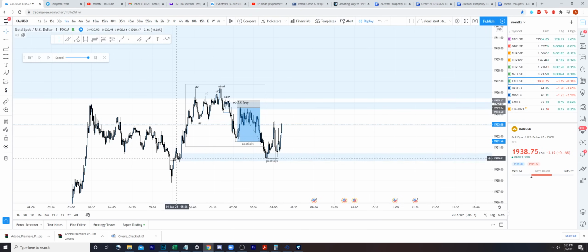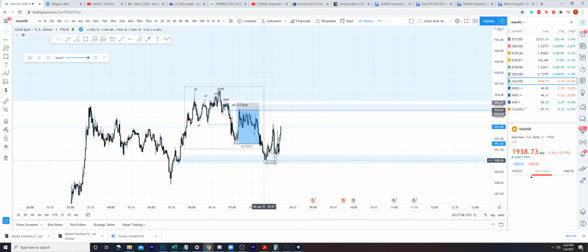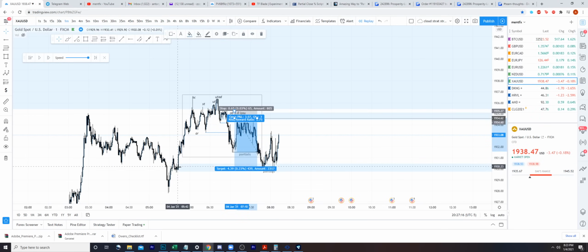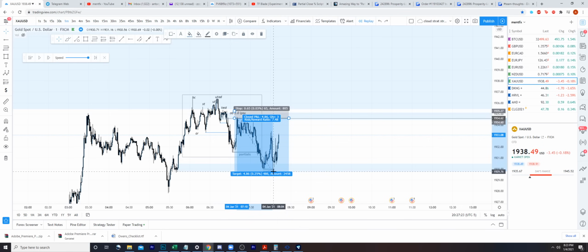We actually come down and liquidate this area. So maybe if you got involved here, it would have been pretty bad for you, but we weren't really watching this area. This is the trade we wanted to take. And again, if you technically let this run to the bottom or partialed out or taken your take profit at the order block here or the fill of the imbalance, that would have been easy 1 to 6.46 locked in. Or if you came even lower, it came as much as a 1 to 7.65.